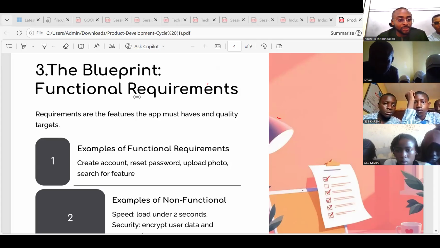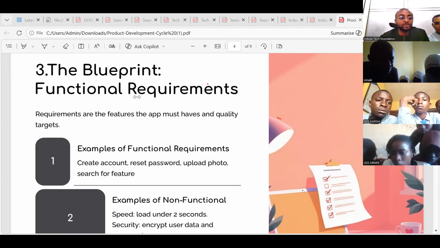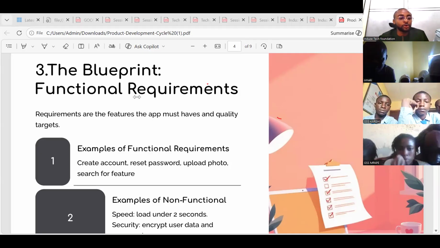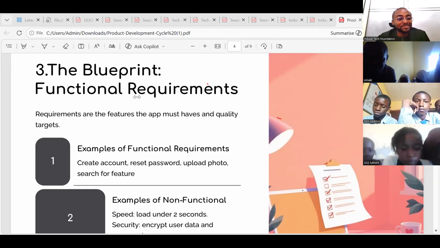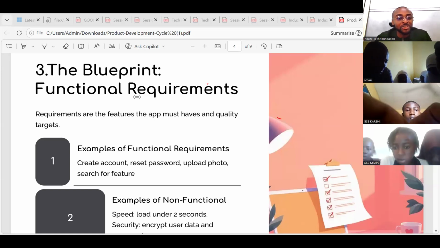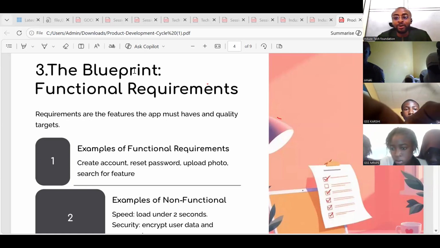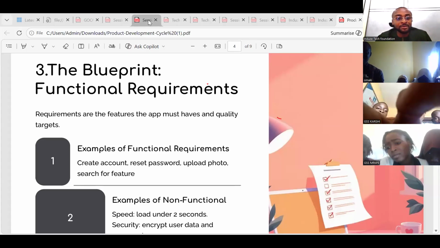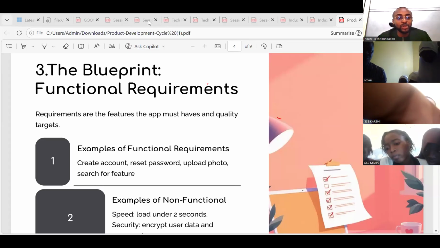Then what's the second phase, please? JSS Abaji, thank you for joining. What's the second phase in the product development cycle? Yep, JSS Peggy, thank you so much. We have the research. JSS Peggy is most active. JSS Secondary School, you all are doing extraordinary, and you all are geniuses. Thank you so much. I'm very happy that you all are joining and are very active. It means that our time is not being wasted.